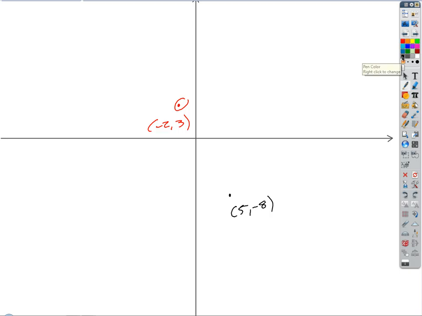If we think about the horizontal and vertical parts of this distance, we can just rotate those. So if this is the center of the rotation at -2, 3, how far do we have to move horizontally to get to the point that's being rotated? From -2 to +5? 7. Okay, so we're going to go over. So that segment has a length of 7. How far do we move vertically to get from 3 to -8? So we would go down 11, but we know that the length of this segment, the vertical segment, would be 11, and they're at a right angle. Does that make sense? Everybody with me? Okay.